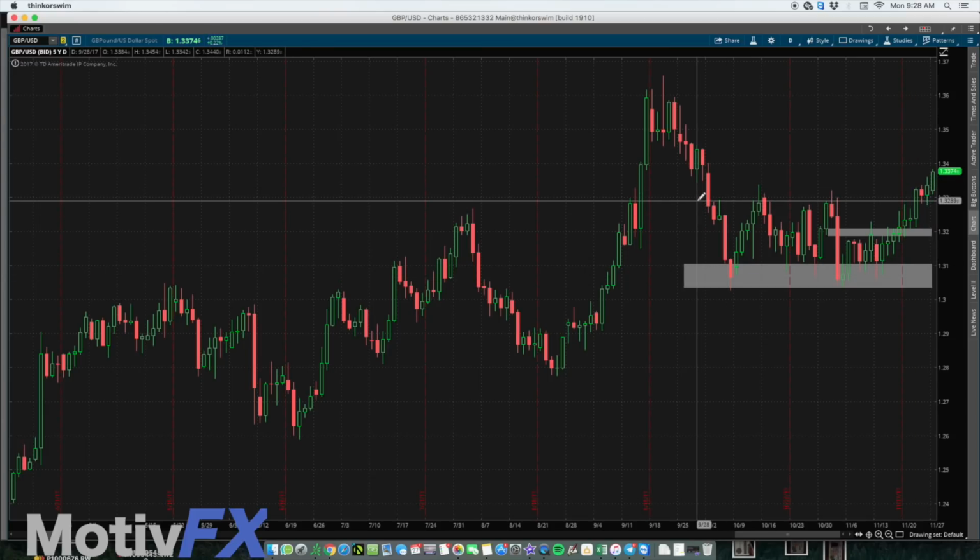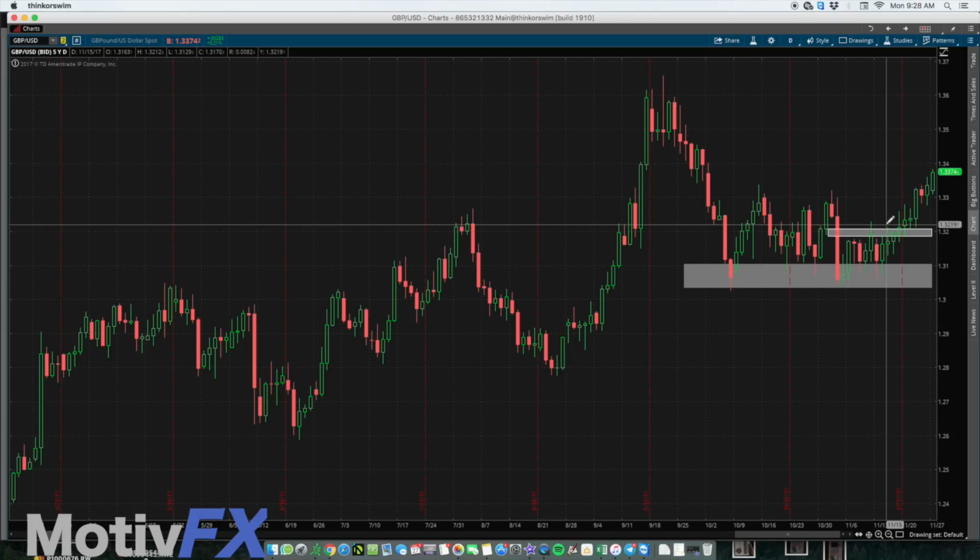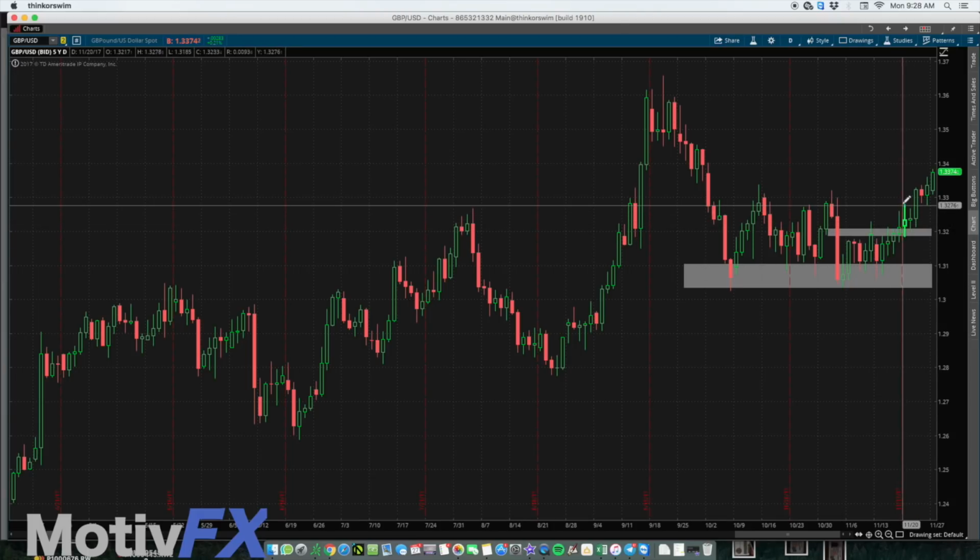So other than that, you really would have been hard-pressed to buy into this euro. You probably wouldn't have wanted to buy at the 33 flats. If you did, you'd be up 70 points, but just to buy the 33 flats, knowing that you just missed this move from the 32 flats, I would have felt pretty bad about that, so I probably wouldn't want to put any kind of size on the position. And so now you can see markets just kind of running up there, right?